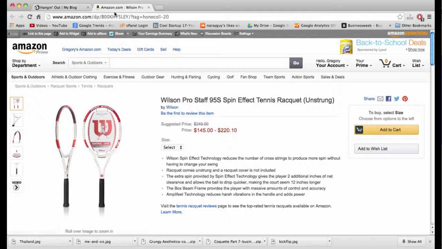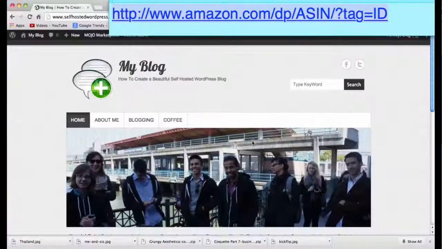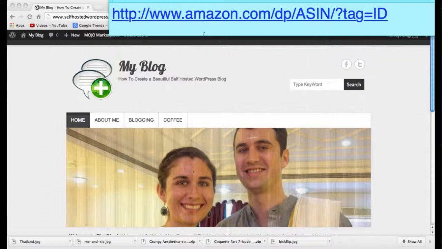And that's pretty cool. So with that link, we just opened up the Wilson Pro Staff 95 page, and if someone buys this, we will earn a percentage of the sale. So we'll earn up to 7 or 10% of that sale, and you start out at 4%. So the more products you recommend, the higher percentage of the sale you get. In other words, the higher your commission. And here's that link structure again if you wanted to copy that down.